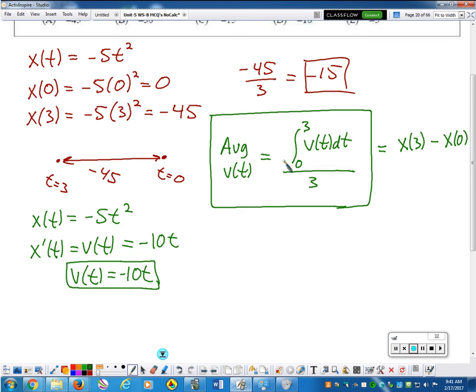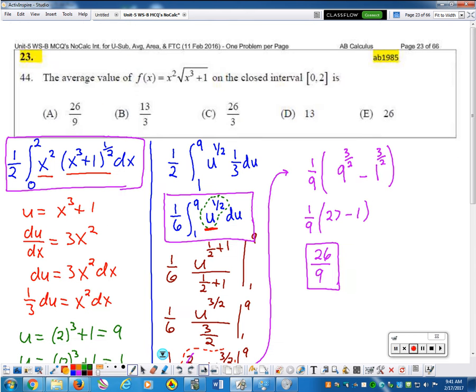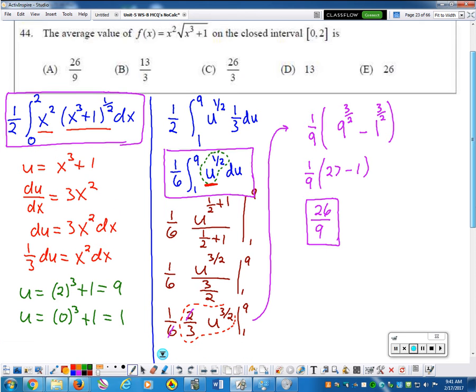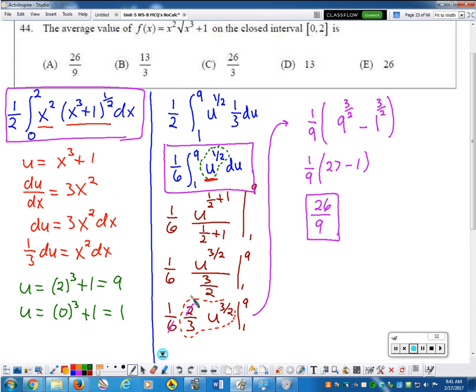But because we divided the integral by 3 to make this truly equal, we would divide this by 3, which is what we did up there. So basically, because we already have the position, the equation skips all the integration. Whereas over here, they said find the average of this function. They didn't tell us what it was. They're giving you the velocity, and we don't have the position, so we need to do the integral. In the process of doing the integral, we actually found the position formula. It's right here. You plug them in and subtract.